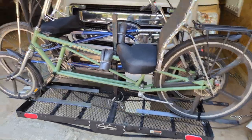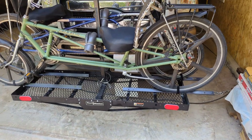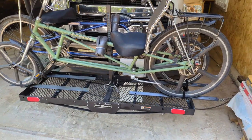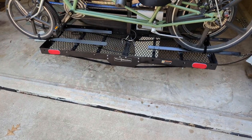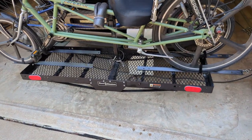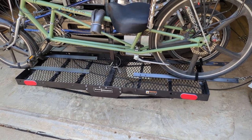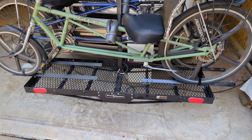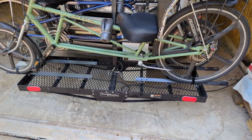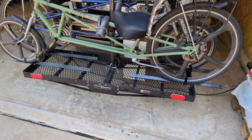You had to cannibalize that because I couldn't find this ratcheting post and these, I forget what they call them even, ratchet hooks. Anyways, and then the Harbor Freight 750-pound capacity rack was, I think, $160. So less than $250. And to get something that was this heavy duty was about $700. So I'm going to call that a win.